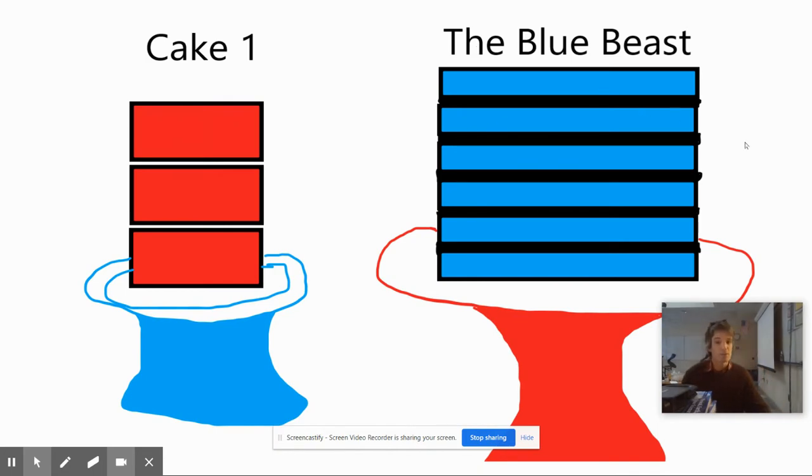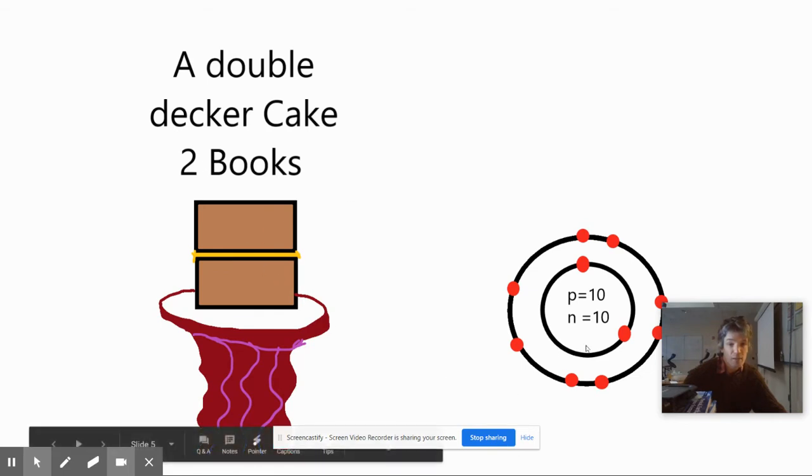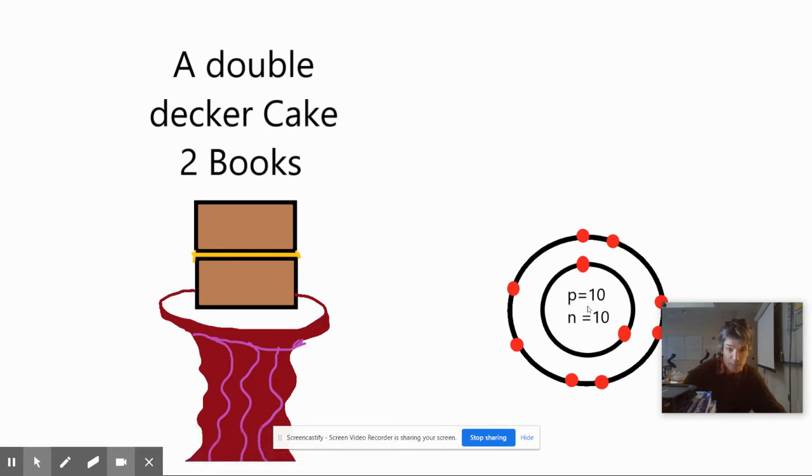All right, these two cakes are definitely different. They've got different layers and different sizes, 3 and 5, as you can clearly see. This is kind of like atoms, because atoms have different layers, and the layers in an atom are the energy levels of an atom. This cake's got 2 layers, and this atom has got 2 layers. For this analogy to work, think of the cake as taking a section of the atom, like a little slice, if you will.